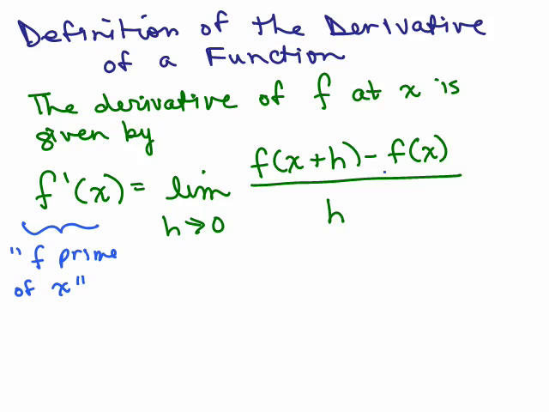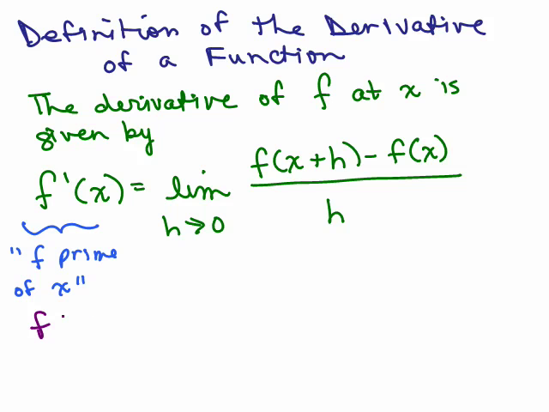So if you have any ordered pair, x, y, you could plug in the x value into this f prime of x, take the limit, and you'll be able to figure out the slope of the tangent line to the curve at that point on the curve. So let's do it for the problem we've been working on.